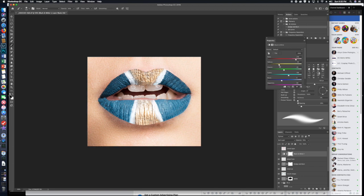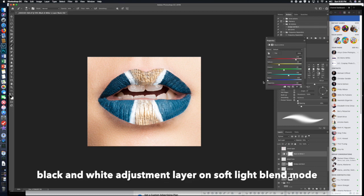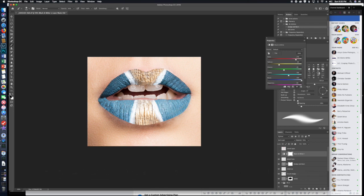I'll play around with the colors, and I could make her blues really, really rich and dark. And actually, that looks kind of cool, but I don't want to pull it that far over. I can also make the blues super, super light, but then they look washed out. So in this part here, I'm just playing with the richness of the color and deciding.